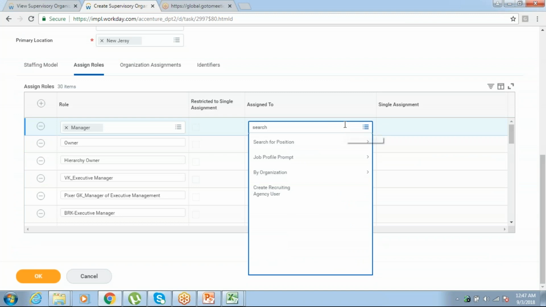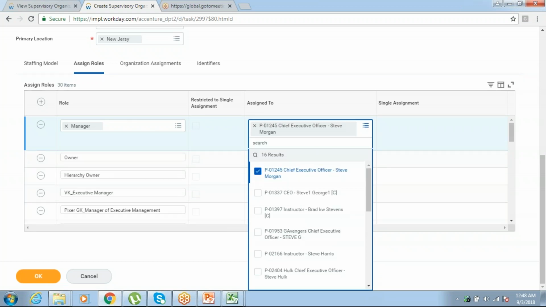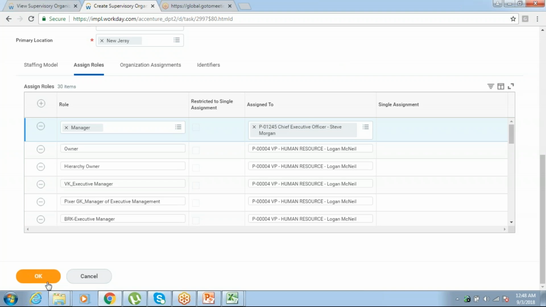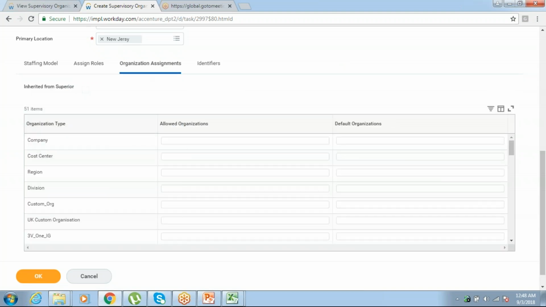So for now, let me assign a manager for this. I'm assigning Steve Morgan as my manager. Okay. Now, organization assignments. Like this organization is under which company, under which cost center, under which region.